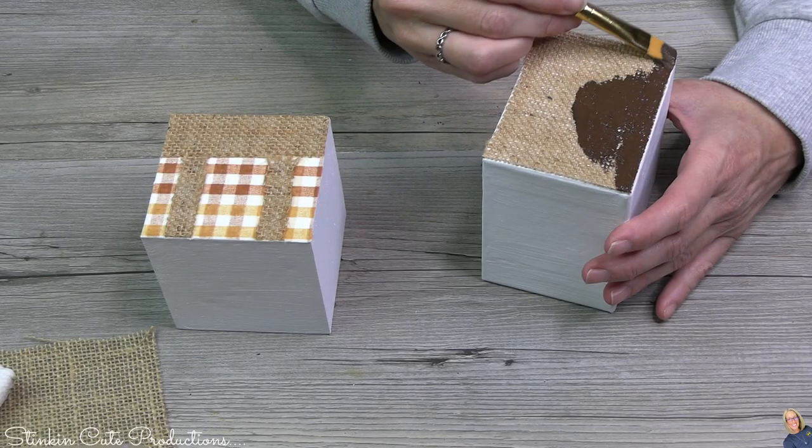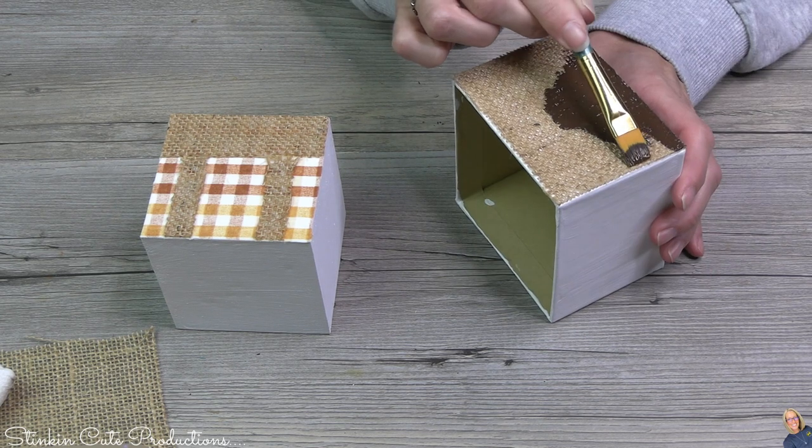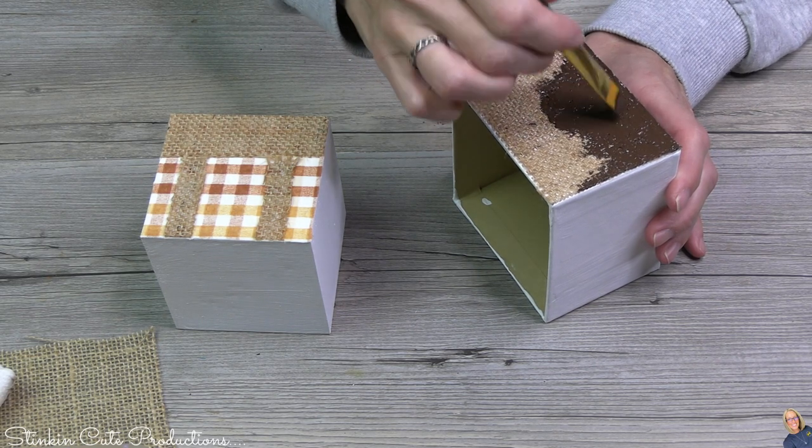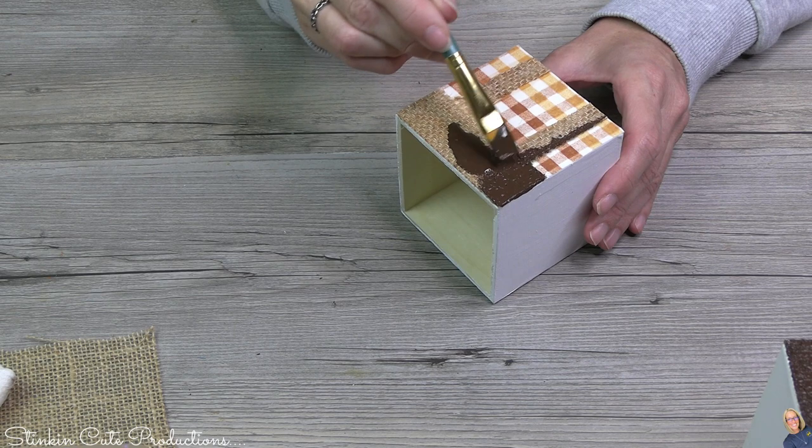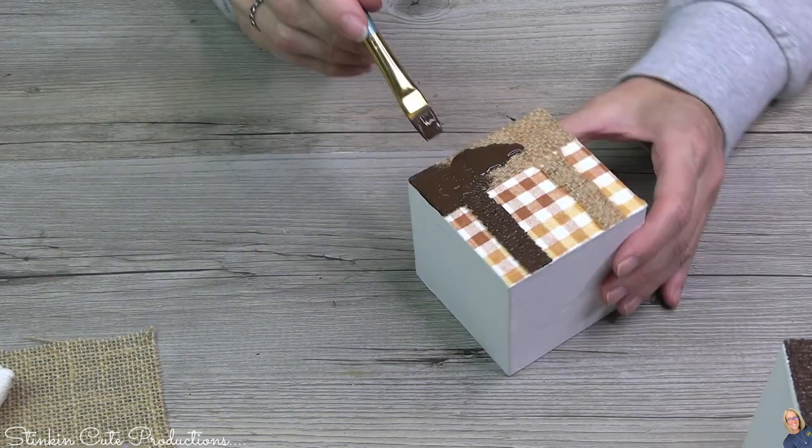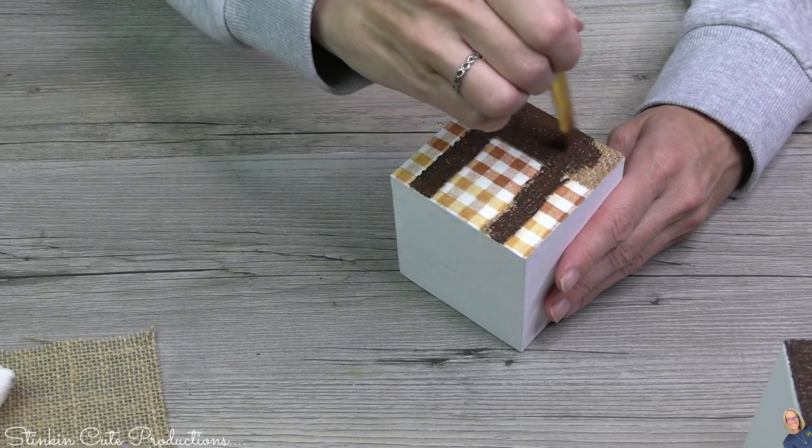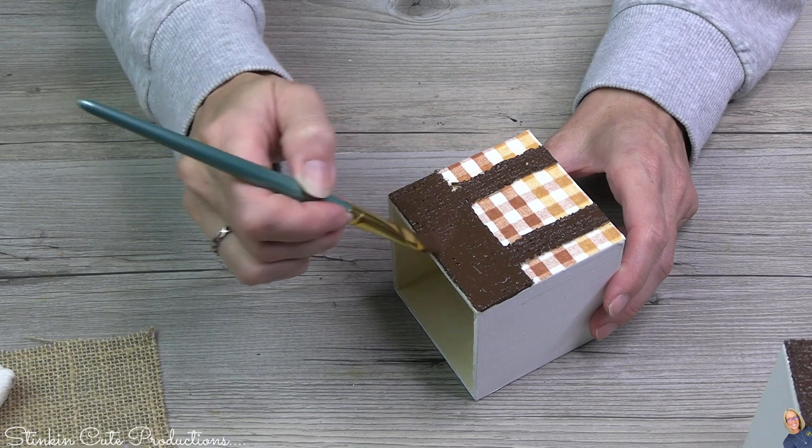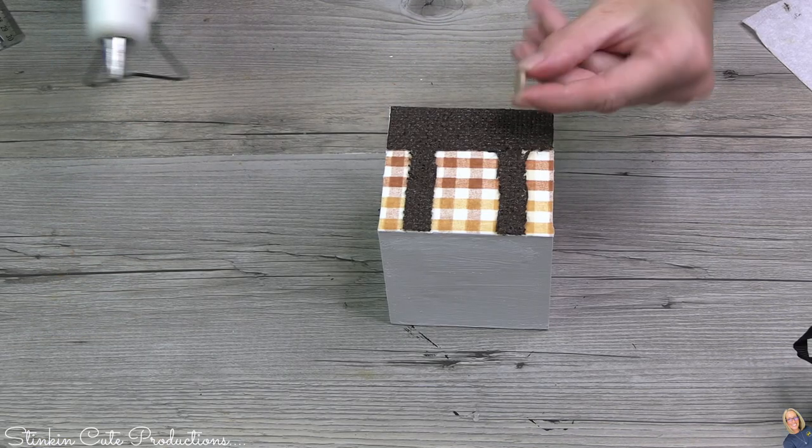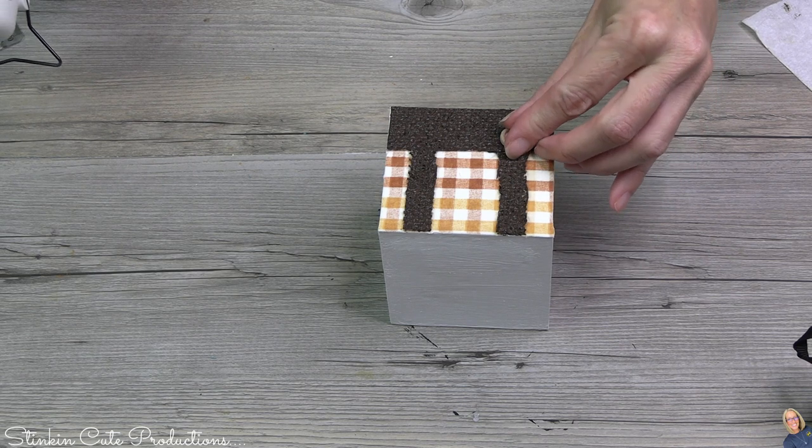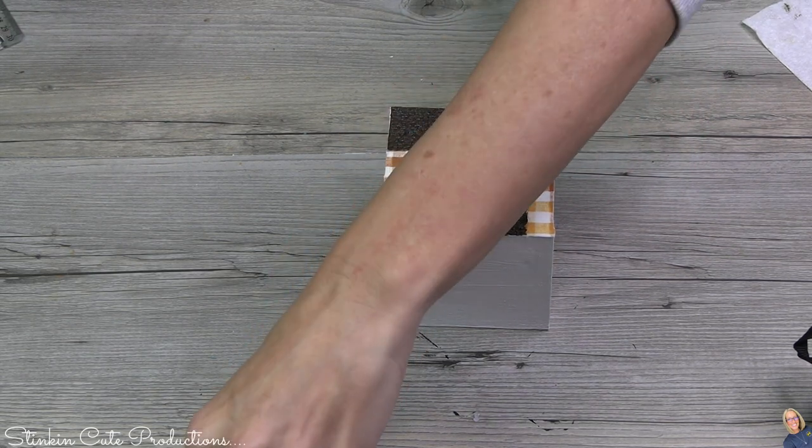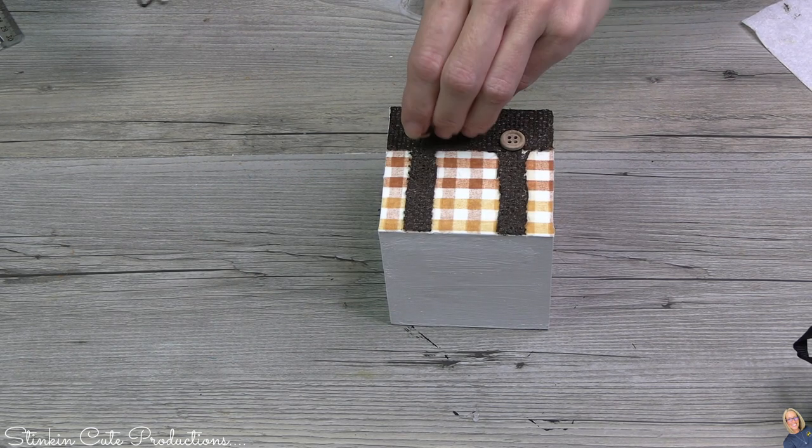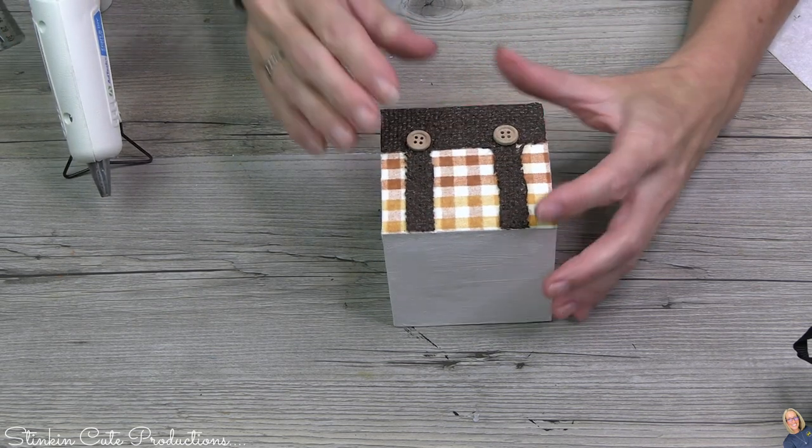I originally had the intent of leaving the burlap with its natural color, but once I started getting this together, I realized that I didn't like it. It was too light. So I'm going to go in with some chocolate sprinkles apple barrel paint. This is a beautiful, rich, dark brown that probably is my new favorite color. And I'm going to paint that burlap with this brown just to darken it up a bit. I want to add some buttons to my scarecrow's overalls there at the bottom of the straps. These are a wood button that I had in my stash. I like using wood buttons because it cuts down on what you have in your stash and you can paint them any color.